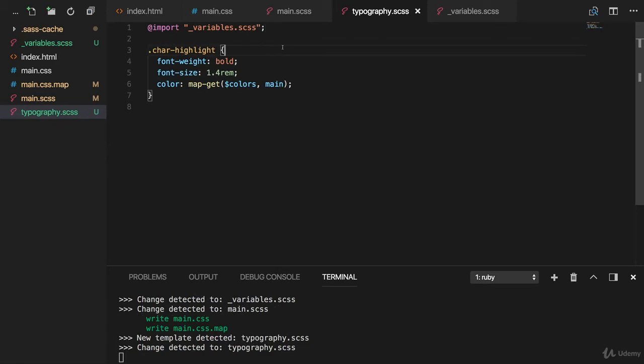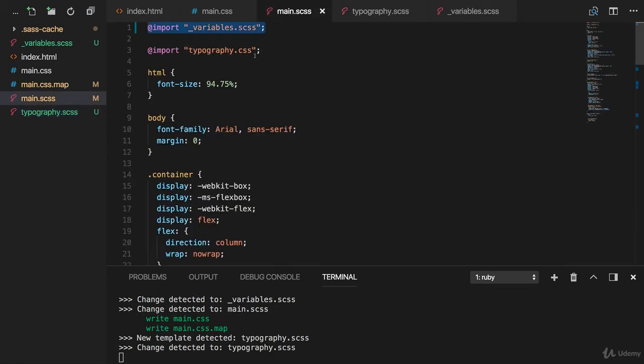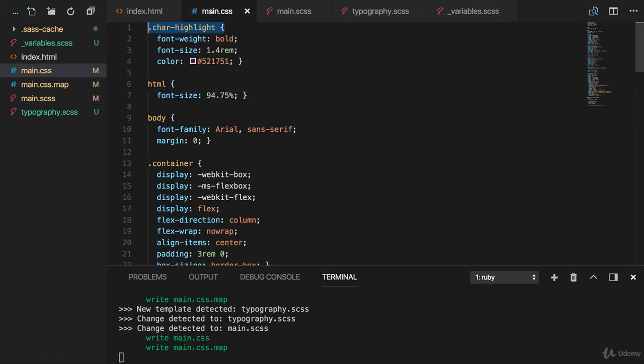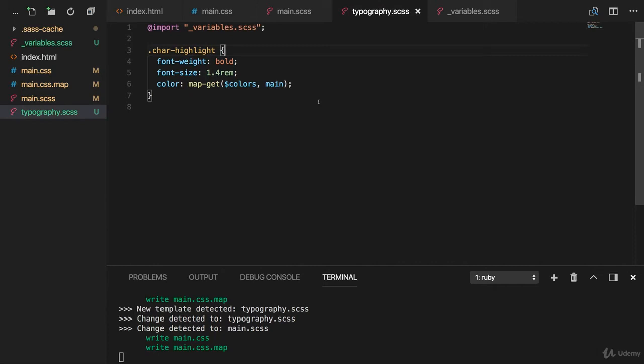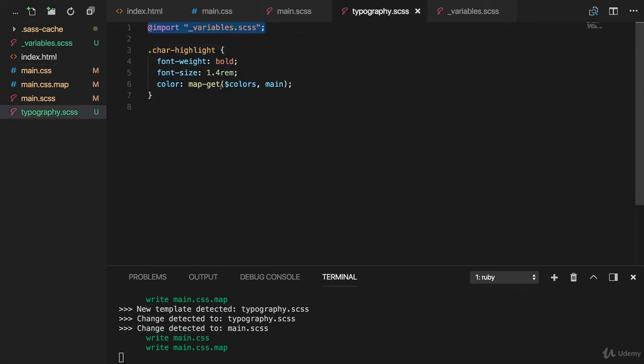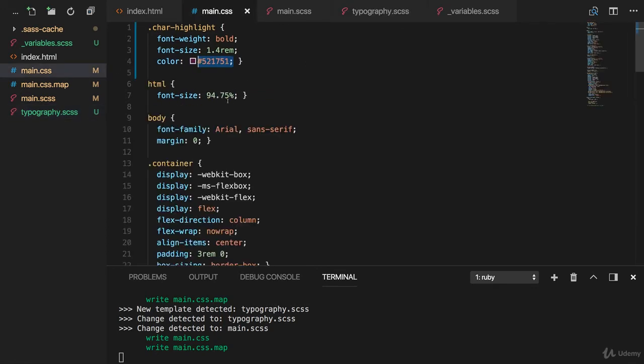What we can now do is we can save that file, go back to the main.scss file and adjust this import too, and import the typography.scss file. If we save this and we go back to the main CSS, you now see something different. Now there no longer is an import statement, but instead the code from the typography file was simply copied into the main.css file. And the values from the colors were replaced because it still understands this import here in the typography file. So now we only have one big file, and as a developer, we still work with multiple files, which is typically what we want because it makes our life easier.